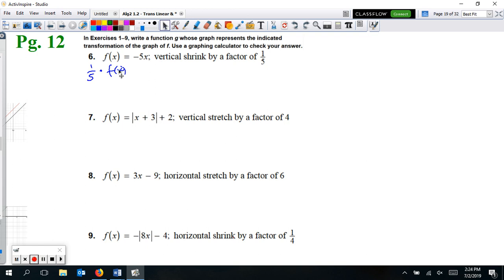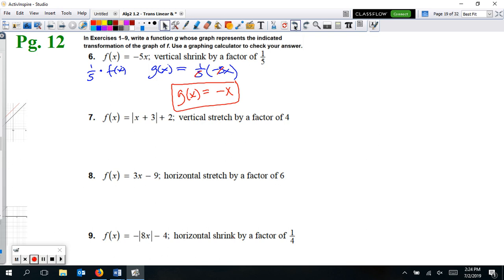So we're going to multiply 1/5 times the entire function. Our entire function is just the negative 5x. So we're going to write this down. I'm going to name it g as well. g of x is equal to negative 5x. I'm going to put it in parentheses here and multiply by 1/5, which means I'm going to cross cancel my 5's. When I cross cancel the 5's, this is now just 1 outside here, and now I have a negative x on the inside. 1 times negative x will just be negative x.